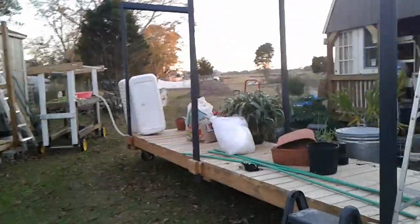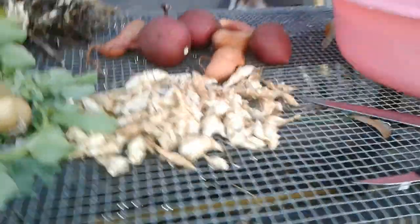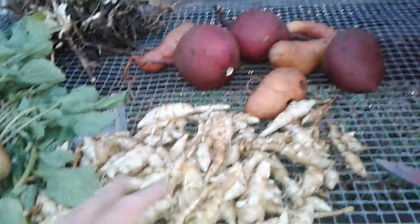Okay, I got most of my plants put up. I still got to put that stuff up. I got those babies covered. And I've been washing these. That's quite a bit of sunchoke. Yep.